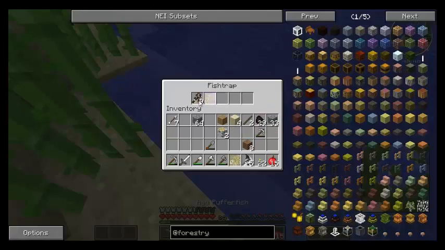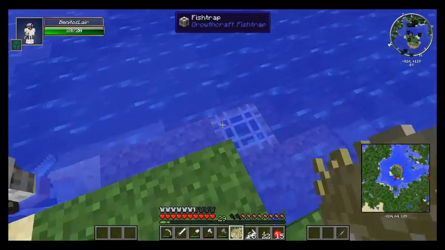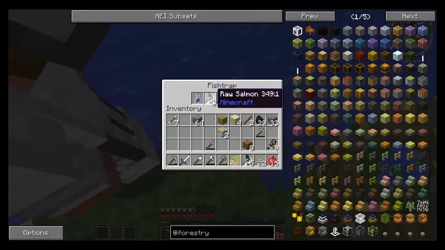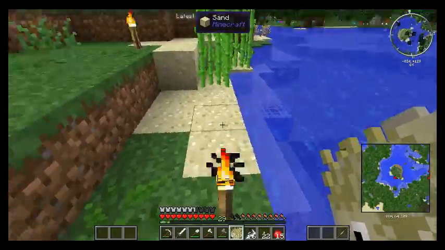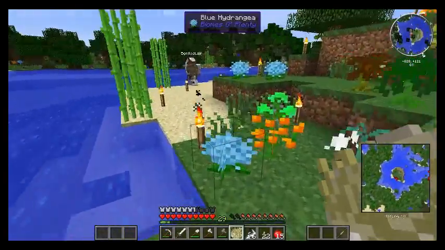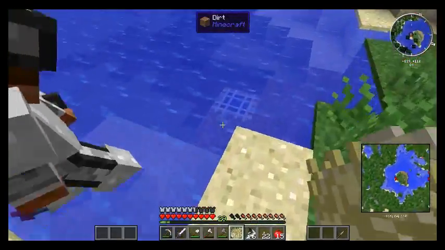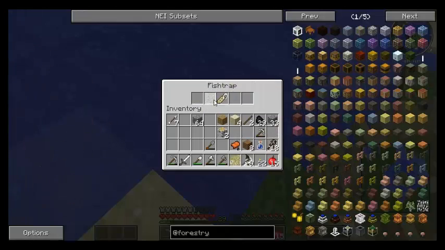Sweet. What have we got? I'll have a look in this one then. We've got a saddle, cod, salmon, and a bottle of water. You had one other one, didn't you, somewhere? No, this is just the two that I have at the moment. I thought you had one over here. Yeah, there's one over here. Oh, did I make another one? Yeah, I did make another one last night. That one's got a name tag in. I was just about to say you can get name tags on these.